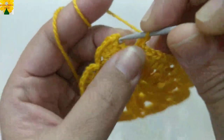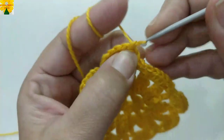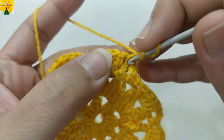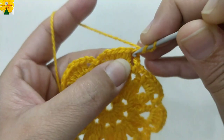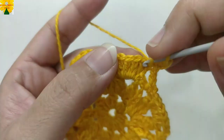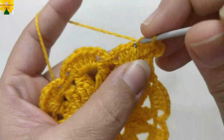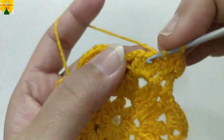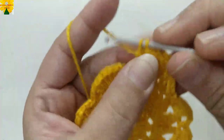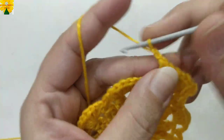Now join the stitches on the top of the 4th stitch of the 4th cluster with single crochet. On the top of the 4th stitch of the 4th cluster, chain 3, which counts as a double crochet, into the same stitch, one more double crochet. On the top of the next 3 stitches, double crochet 1, 2, 3. On the top of the next stitch, 2 double crochet into the same stitch. Chain 2 for chain space.